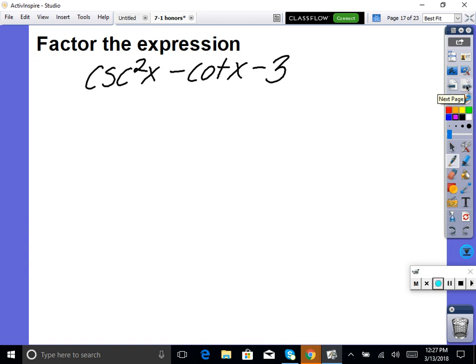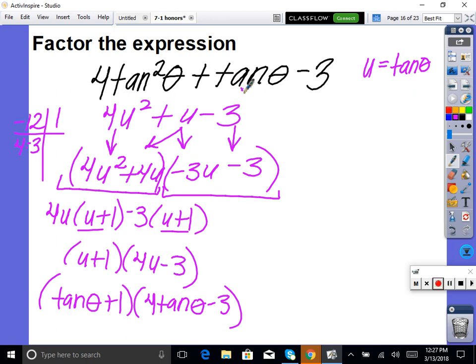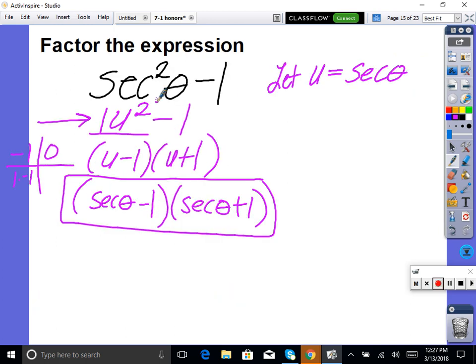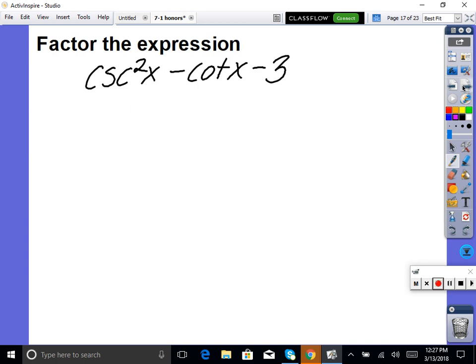Okay, now here's where we run into a problem. It says factor the expression. You say it looks quadratic, but I just did 2 u substitutions where it was really straightforward, because both pieces were tangent. Both pieces were, well, that was just a secant. So looking at this one, if we try to do a u substitution with cotangent of x, right now that's still going to be cosecant. That's not helpful. If we did u is equal to cosecant x, that would be u squared minus cotangent.